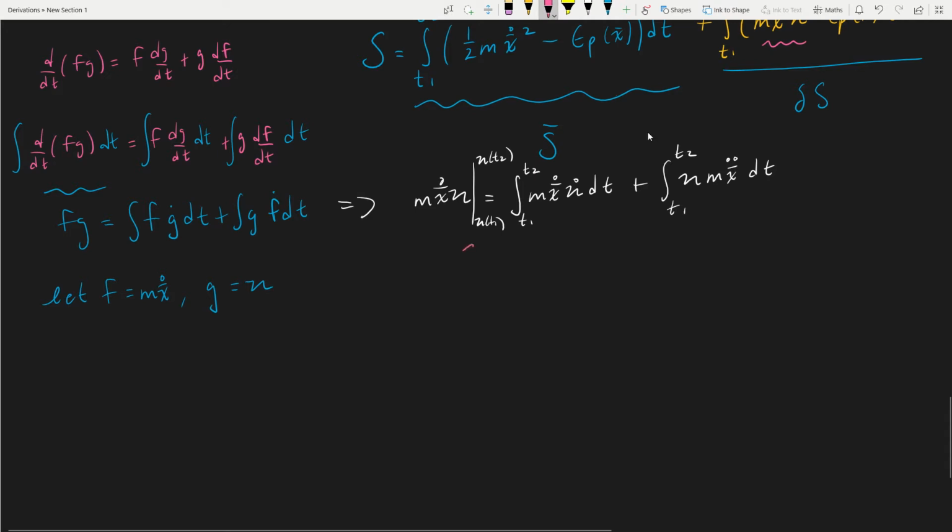Now I'm gonna point out an observation here. This term here, eta at t1, eta at t2. Let's redraw our scenario. We have t1 here, and then this path, which I would call the real path, t2. And then this squirrely thing that we're saying could be theoretically possible. But what we're going to do is at these points, at t1, t2, I'm going to pin the error to 0. So I'm going to say eta at t1 equals eta at t2, which equals 0.